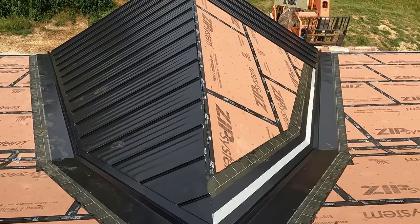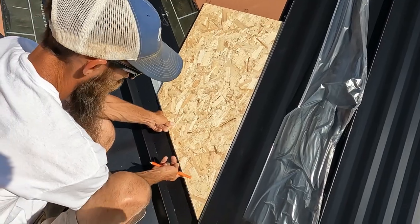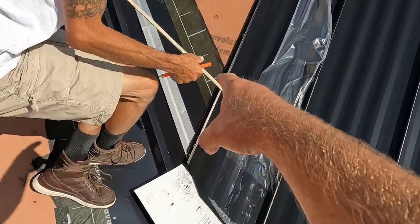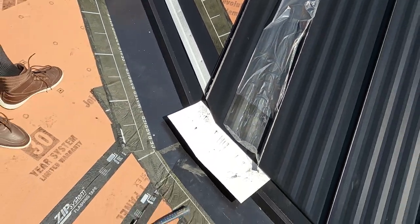Pretty slick. And the easiest way to find your angle is when you have your offset cleat, just take a board, which we happen to have some siding that's wide enough to fit that whole panel, and just slide it down there and mark it on top of your cleat, and it should be pretty tight.